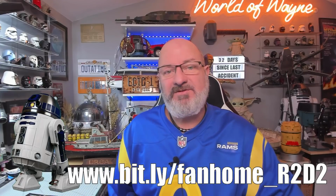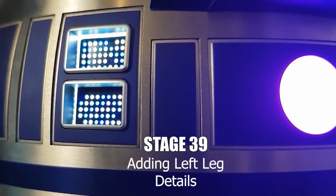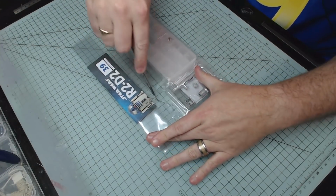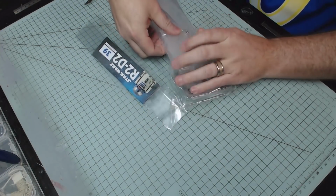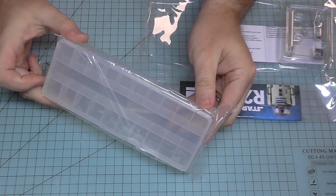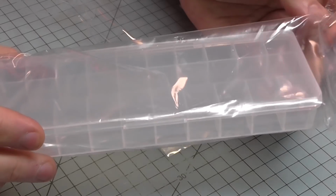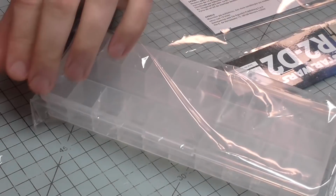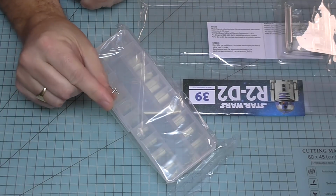We're going to be starting with issue 39, so without further ado, let's get cracking. So this is issue 39 here, and you will notice straight away something brilliant. We have got a pillbox to keep all our screws in. Now, obviously, I don't know what you've been using prior to this to keep the screws in, and I'm hoping that you can actually identify the screws from these videos.